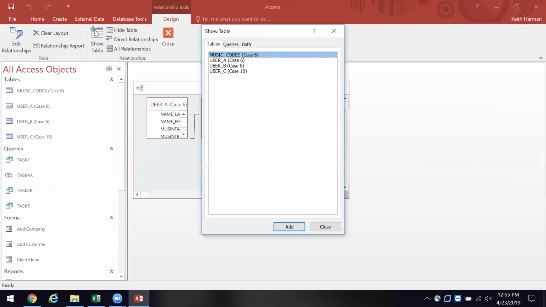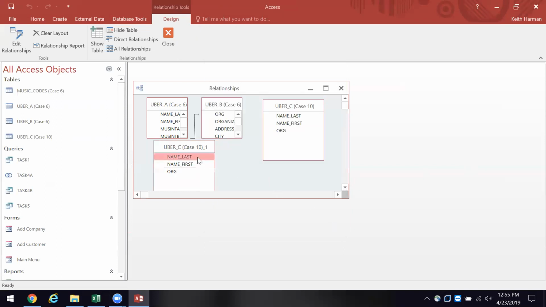And we've got this Uber C. Click on that and then click Add. Now this is from another case, and I've got an extra one there, so I'll get rid of it.